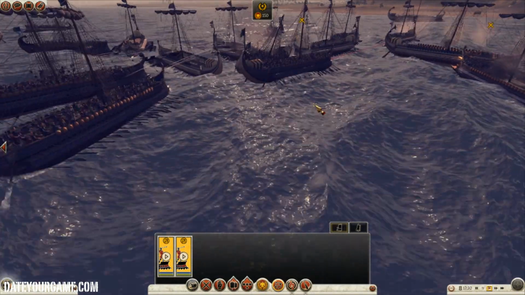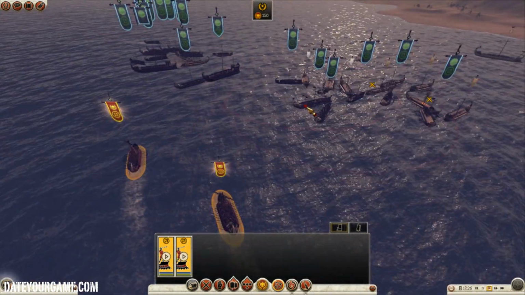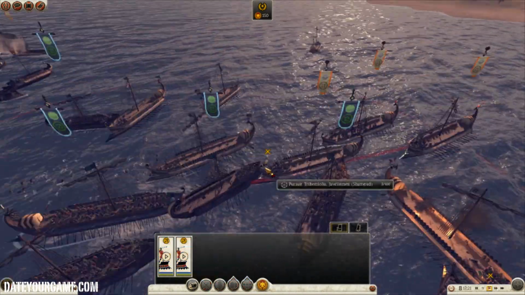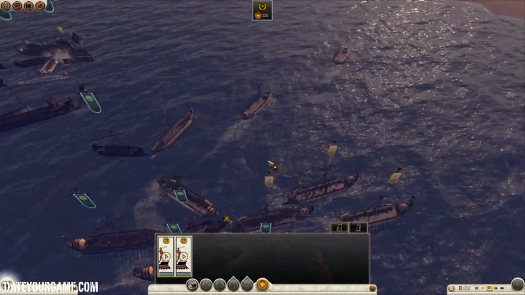Okay, well, let's see. That seemed pretty chaotic. But I think it's clear that my ally has a big advantage. The enemy number is so small.